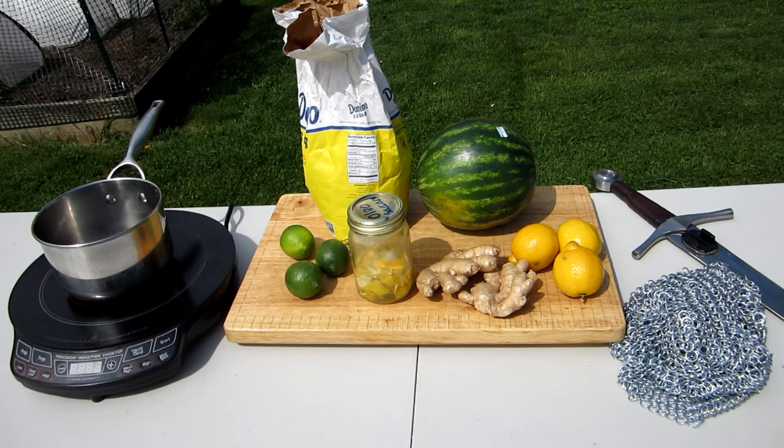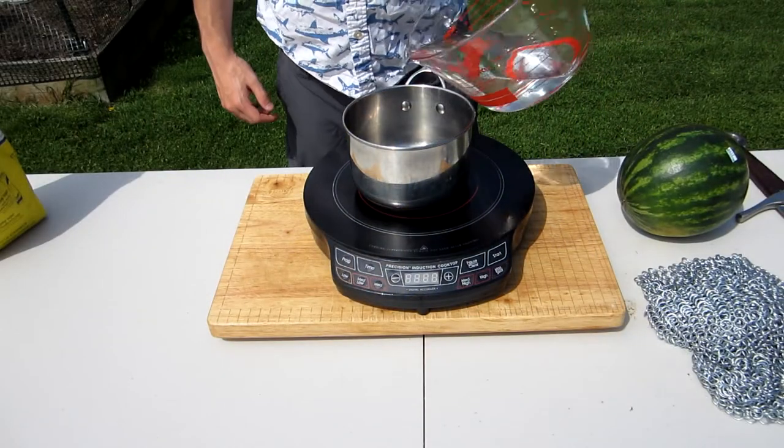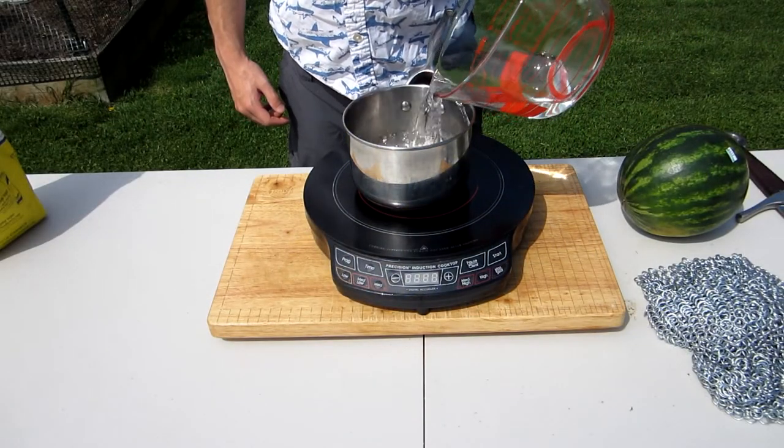Today we are tackling three summertime drinks: a watermelon agua fresca, a virgin Moscow mule, and some lemonade. To get started, we are going to need simple syrup for each of these three drinks.